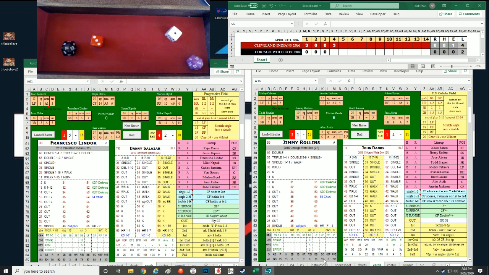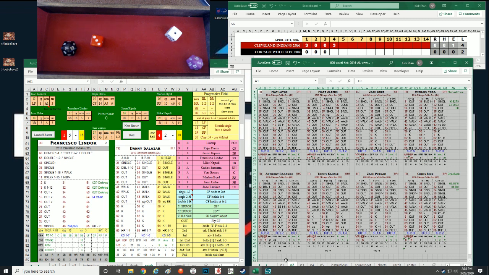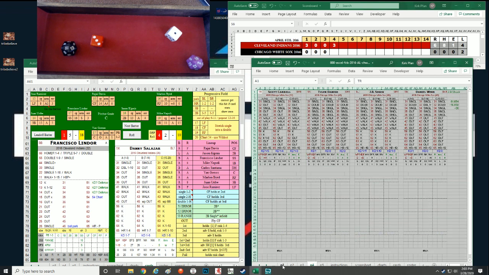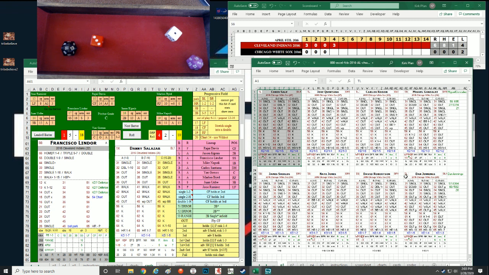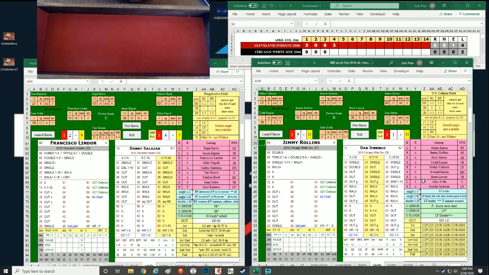And I just need to switch them here. Dan Jennings. Let's see if we can find him. Dan Jennings, here he is. So let's see what kind of day Dan Jennings is going to have. And that'll be a B day. So Dan Jennings, an average normal day. Lindor's at first. There is 1 out, and due up is Mike Napoli for the Indians. Up 6-0.